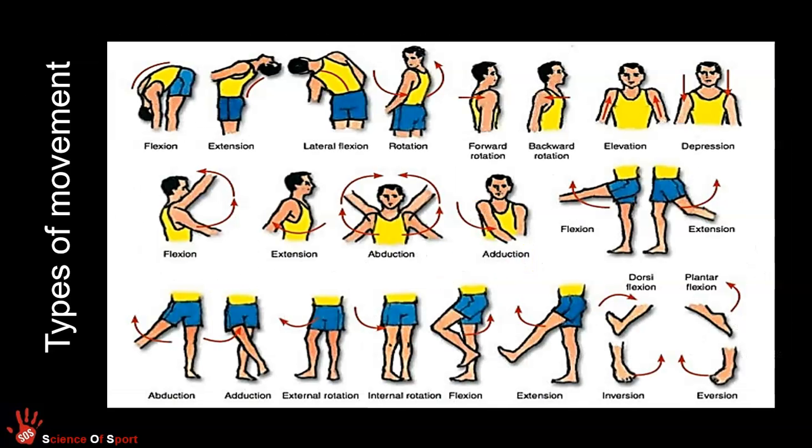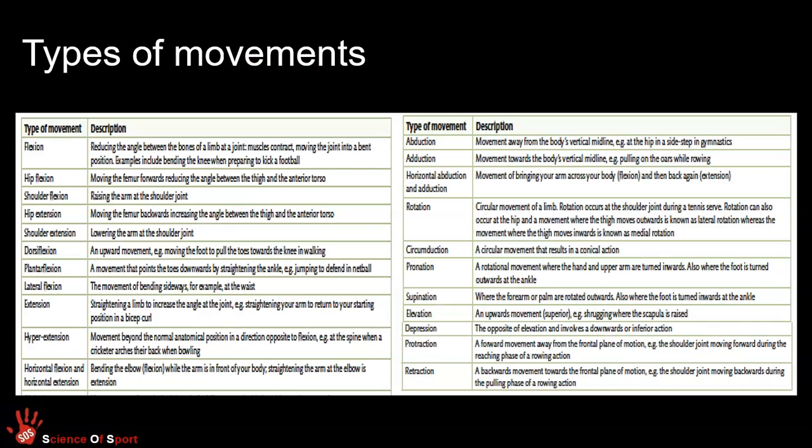And then again, we've got the types of movement that we have. Remember, you can throw in definitions of these movements, so you don't need to just say there's movement, there's flexion at the elbow joint. What you can say is this means the reduction of angle at the elbow joint, and all the definitions are here. You can pause the video and have a look at those.